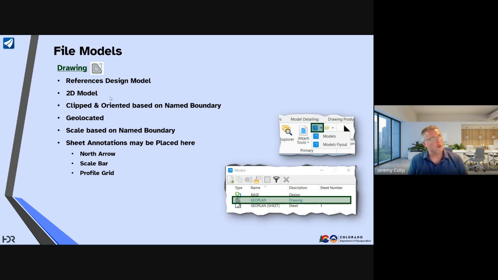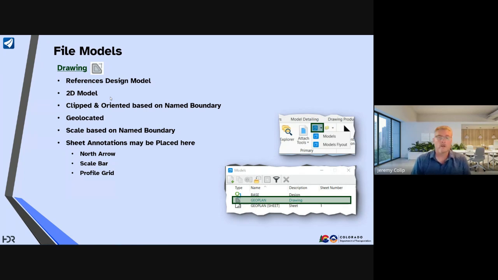This is also geolocated, as the design model is, because it's in that space. The scale's based on the named boundary that you have clipped different things with for that drawing model.